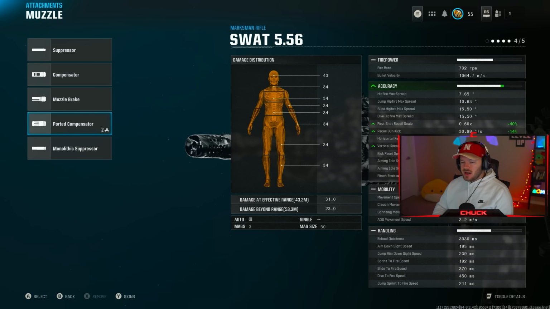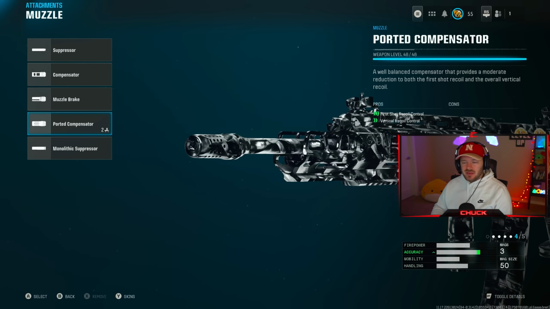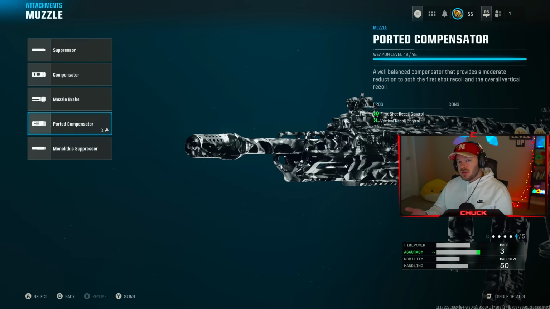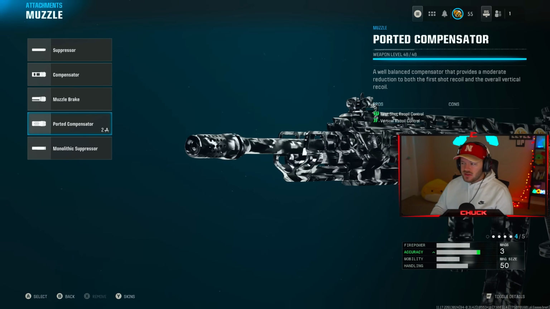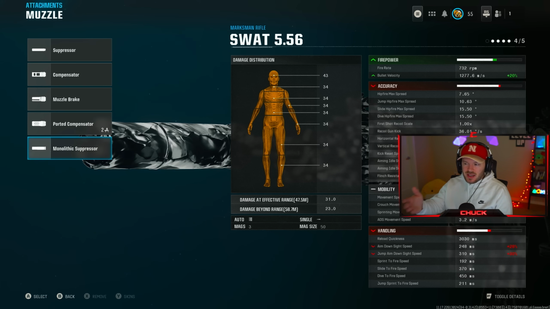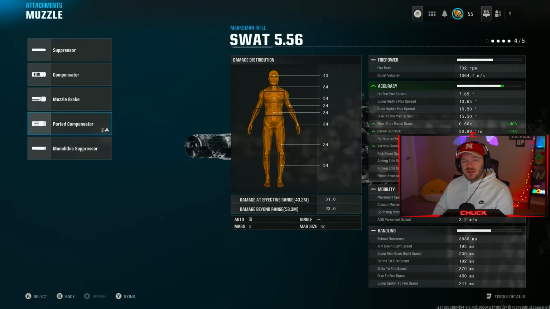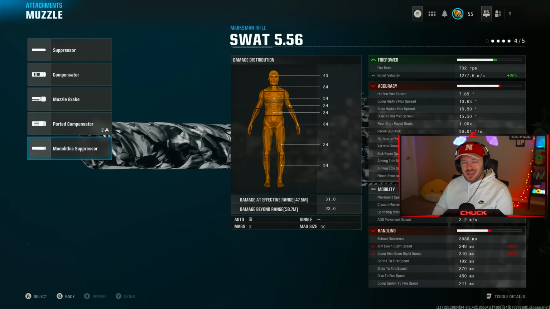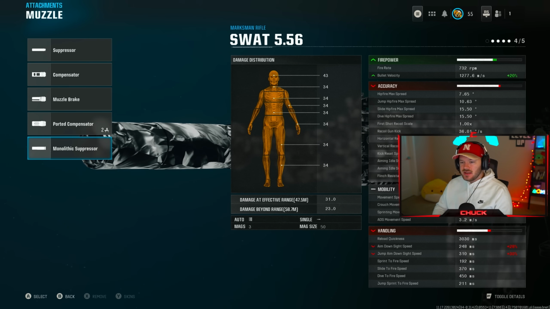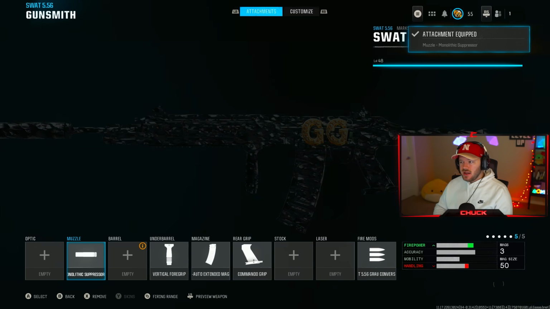Then the other thing I'd like to recommend is the ported compensator, which is honestly a really, really good option. I like the ported compensator quite a bit, especially if you're playing Rebirth, something like that. You don't necessarily need the extra bullet velocity, you can get away with having just over 1,000. Whereas maybe big map, you kind of want something that's going to hit faster at long distance. So between these two, choose whatever you feel comfortable with. You really can't go wrong with either, honestly. So just go for one of these, and that's really going to be that. That's my full Grau build.